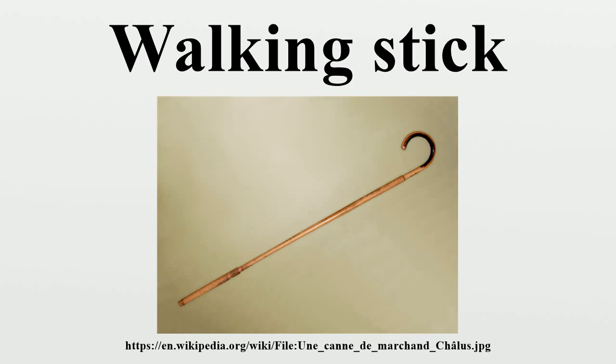In modern times, walking sticks are usually only seen with formal attire. Collectors of canes look for the old, the new, the unique, and the novel. Retractable canes that reveal hidden compartments, pool sticks, or blades are popular among collectors. Handles have been made from many substances, both natural and man-made.